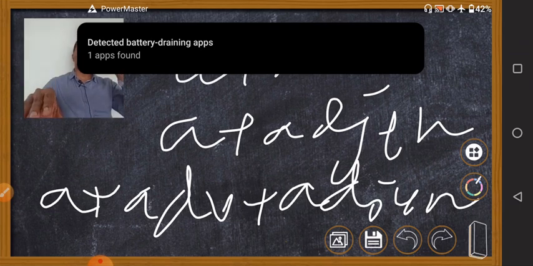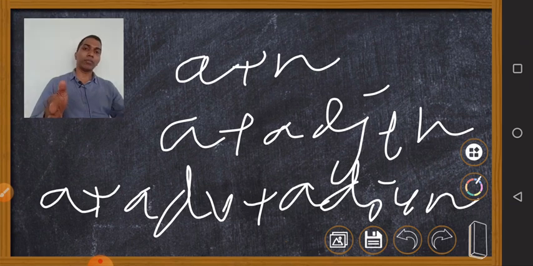Beginning and ending: the beginning of a phrase and the ending of a phrase. The beginning of a phrase is an article, the ending of a phrase is always a noun. Article, noun. That's why A plus N. The second is A plus ADJ plus N.